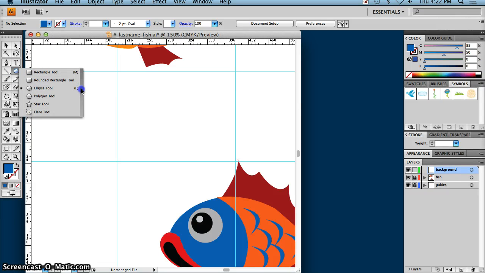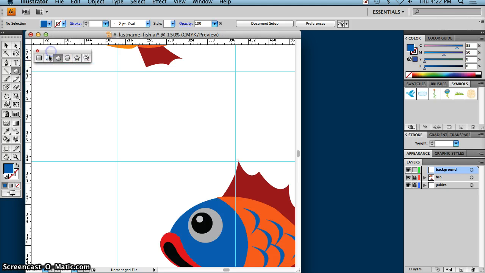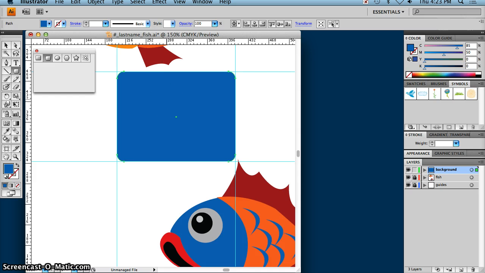Now, Illustrator has this little tab to the side that allows us to tear out a section of tools so that we can use them. I'm going to start off by getting my rounded rectangle tool. And I'm basically going to fill this section right here, this square in the middle between all of the guides.